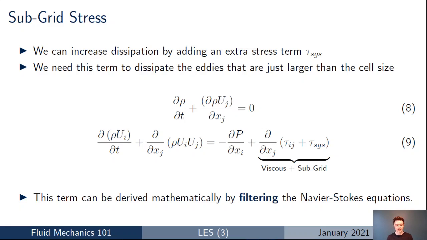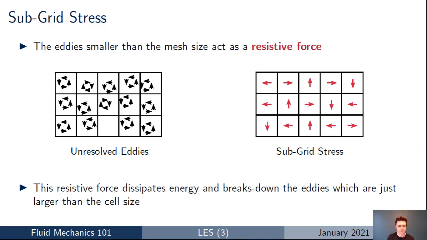Of course, it's worth noting here that I've just presented this approach from an intuitive and conceptual understanding. You can do this rigorously and mathematically if you look at the filtering processes, but I'm not actually going to go through that in the talk because I don't think it's useful for what we're trying to do here. You still arrive at the same point as you do with equation 9 there. You've got that extra term for the subgrid stresses. Now, I thought it would also be worth making a quick note on what the subgrid stress actually is, so that you can understand it when you're looking through papers and references for LES.